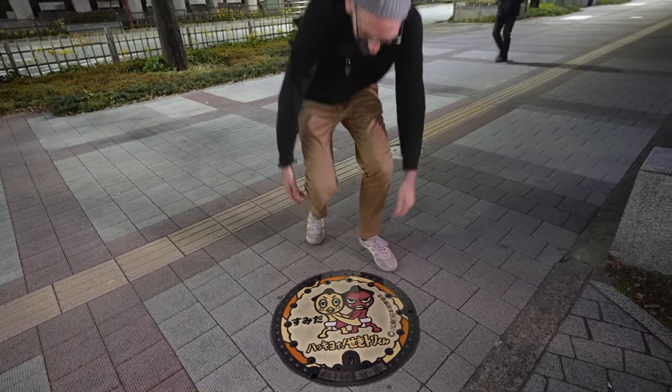We've come to the official last one in the wards. We are going to travel home and hopefully see a couple that we're kind of excited about and kind of partial to because we've just moved to Tachikawa and the mascot has its own manhole covers and they're really cute. So we want to check those out.